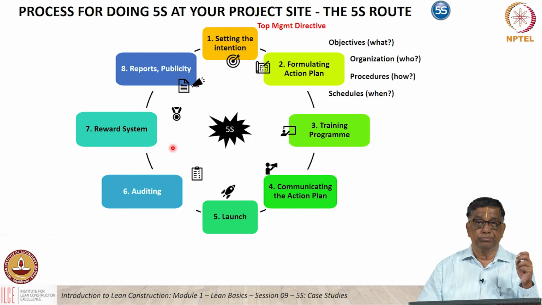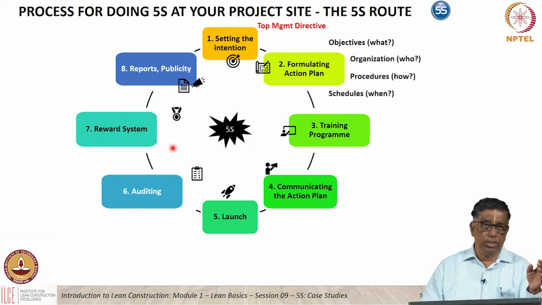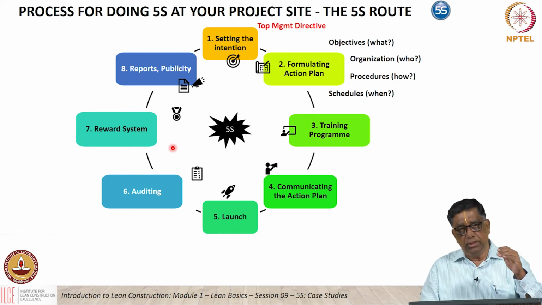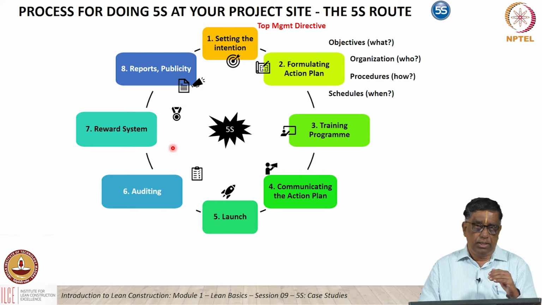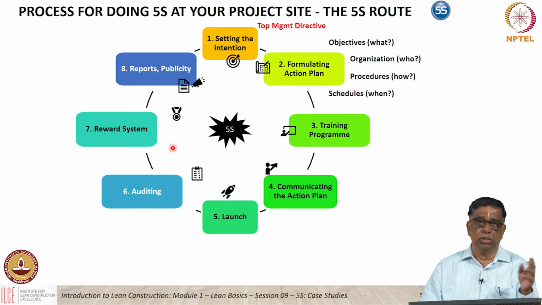And auditing. Whatever we do, we need to have regular audits to make sure that things are going all right. So we have an audit for S1, S2, S3, S4 and S5. We need to have clear-cut items on which the audits are being conducted. And the audit will not be done by the same person all the time. It will be done by different people. So we need to have commonality between all these people. That's why the standardization part comes in.